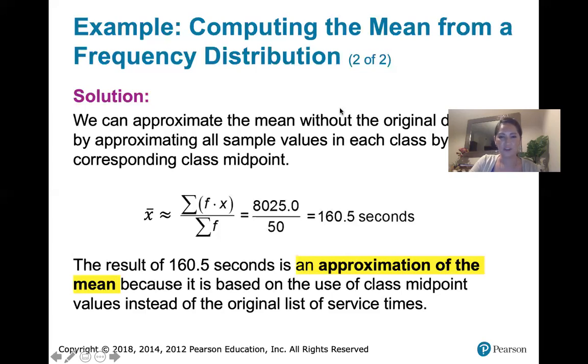Now, in the homework, you will also be asked often to take this approximation to the mean and compare it to the actual mean. So I'm going to show you this on a piece of paper over here. I don't actually have the true sample mean for the McDonald's lunch service times, but I want you to know how to do this in the homework. There are some videos in the statistics homework help playlist that will show you how to do this with a particular sample. But I want you to be prepared to do the homework as well. So I'm going to show you one more thing on my piece of paper before we go.